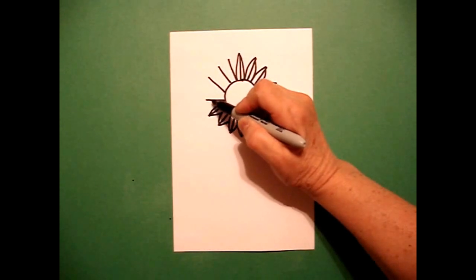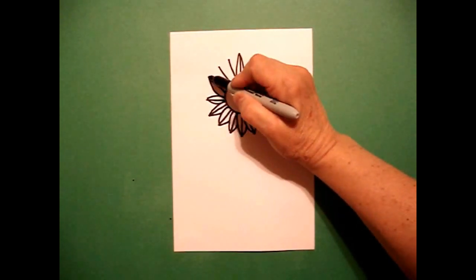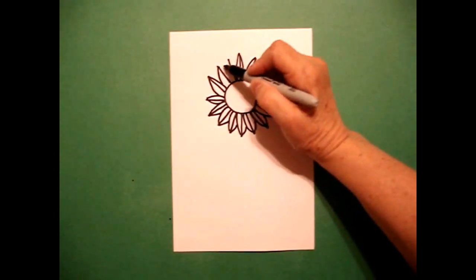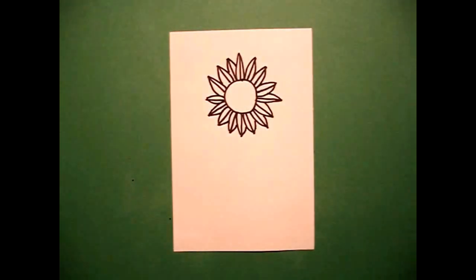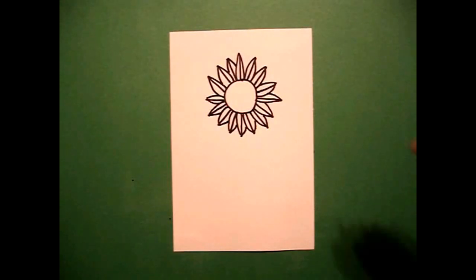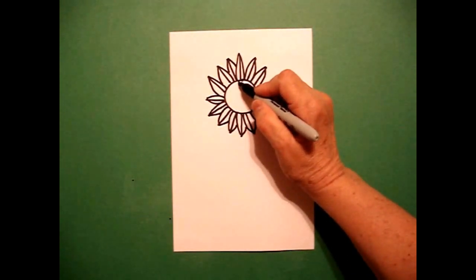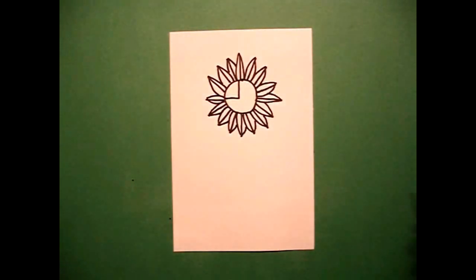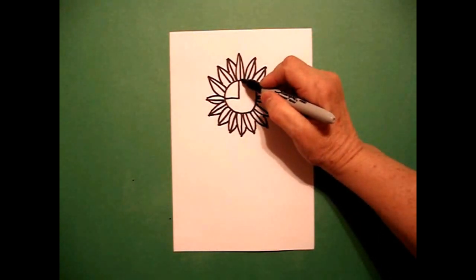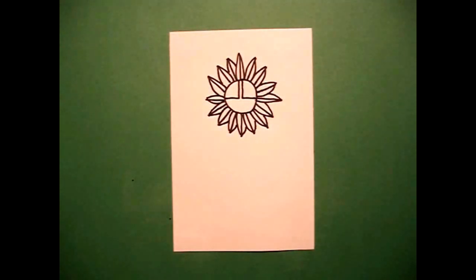Now, making a Kachina can be very complicated if you don't break it down into parts. So that's what we're going to do. We're going to break it down into parts. Now that I've done this section, I come on the center of the circle and I draw a straight line down, straight line to the edge, come back up to the top, straight line down, straight line to the edge.